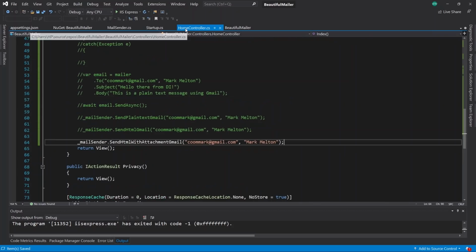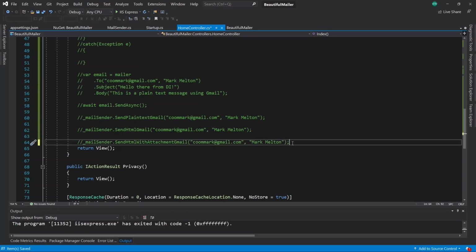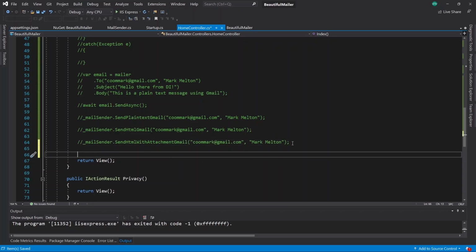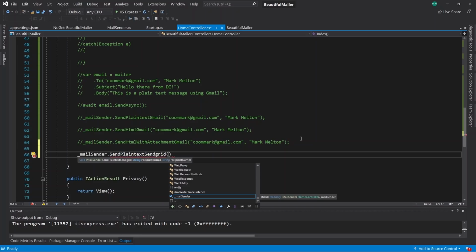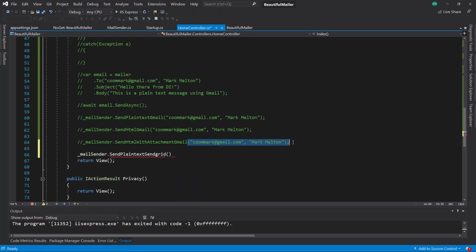So let me come back to this controller, and I'll just comment this out, and I'll just do mailer mail sender dot, let me paste what I have, and I'll pass in the same thing here.